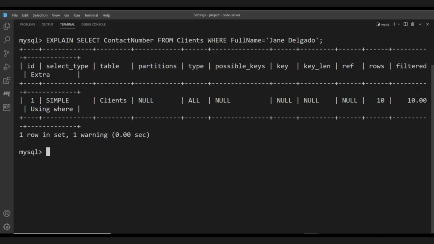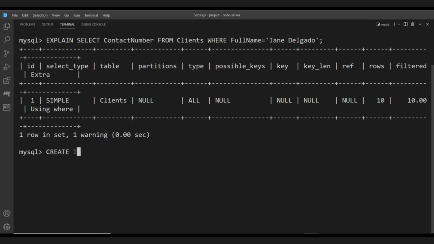But as the output results have shown, MySQL had to scan and filter 10 records before it found a matching value. The possible keys column also shows a null value. This means that there's no key or pointer that can help to make the search easier. So the solution is for Lucky Shrub to speed up the search process by creating a secondary index.